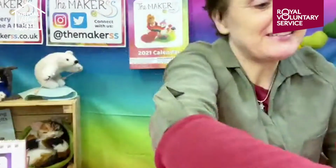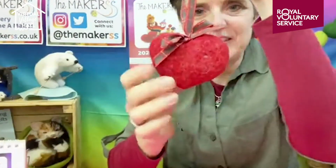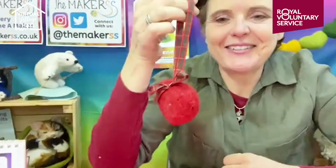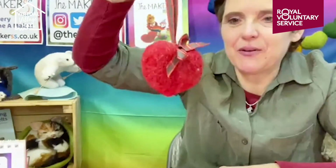And they might double up as a nice Christmas decoration, or maybe, today is International Gift Day, so maybe you can make one of these to give as a gift to a loved one or a friend. And also, of course, Valentine's Day creeps up sooner than you think. But other than that, I think they're a really lovely decoration, seasonal or not.